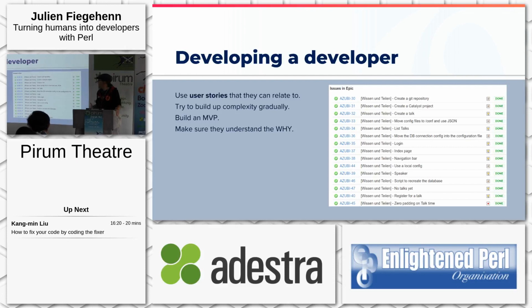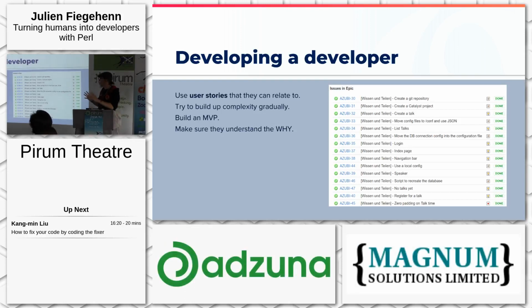Then try to come up with user stories, because simple technical tickets are often harder to understand. Formulate them into something more graspable, and keep track of them. That way, you can really give them a path to growing, and you start really slow with very tiny pieces. Change a bit of style here, add a bit of output there, and then it gets bigger and bigger over time. But it cannot happen overnight. It takes a lot of time to come to a point where you can do a lot more.